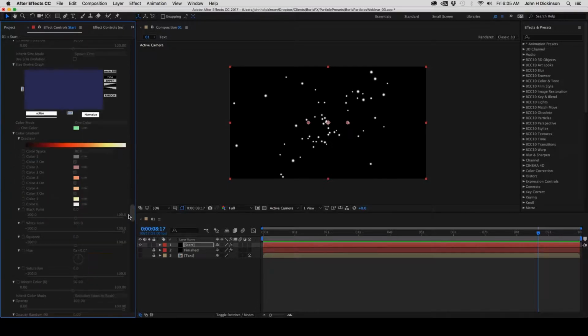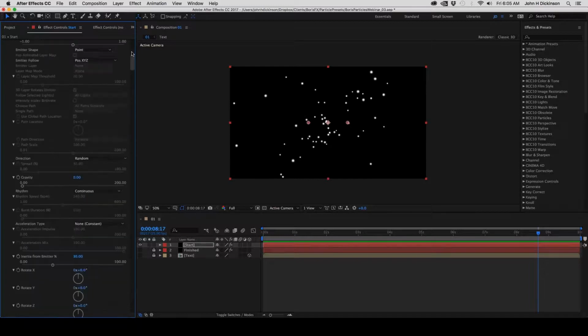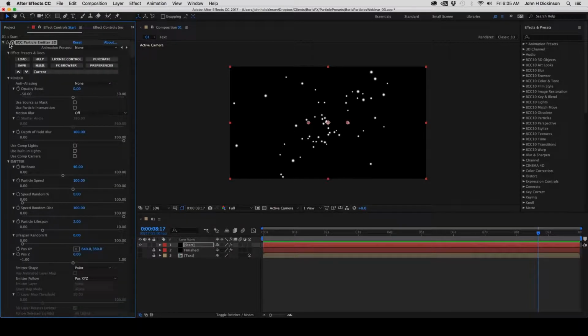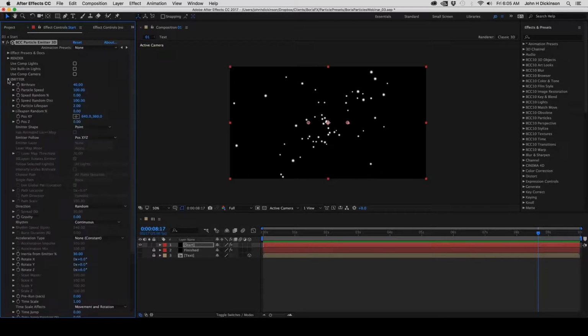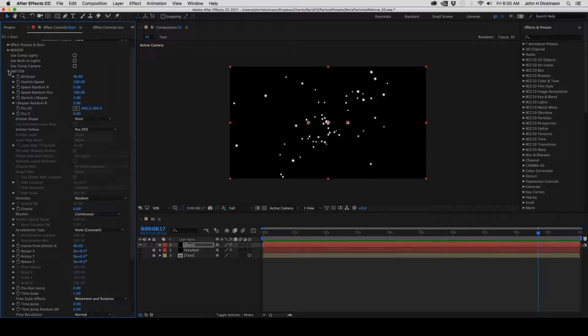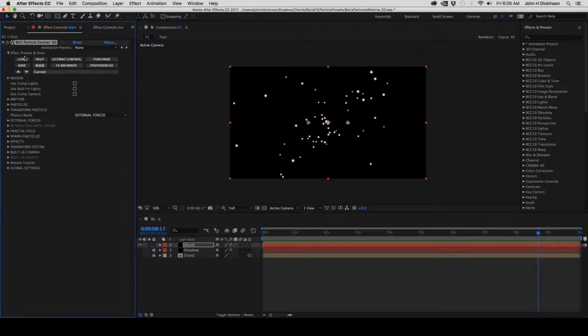just click on this twirly button, or this little twirly in the top left, and then open them again. So try it again, Control or Command click. You can see I can open up all of the parameters. And that goes for all of the effects in After Effects. It's a really handy way of opening up all of the parameters. And some of these graphs and gradients are actually kind of hidden inside the effect. This is a really good way to quickly visualize them and see where they are. But you can see this is a very big effect, and there's a lot of parameters.